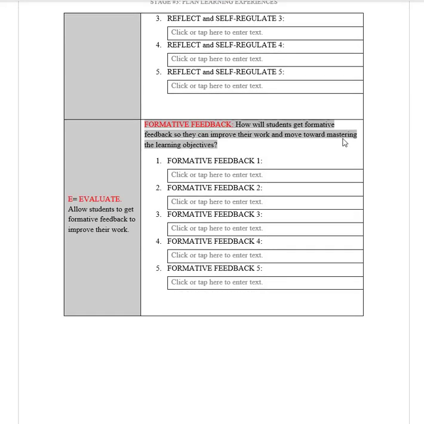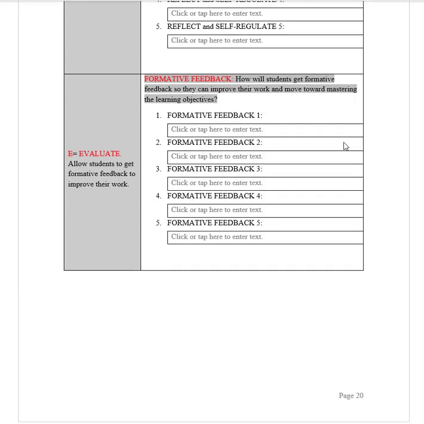So, formative feedback and evaluation. How are we going to get them to the point of transfer and learning? It could be a written test. We've all had those blue books in college. It could be a two or three question blue book test. Hated those in college, by the way.